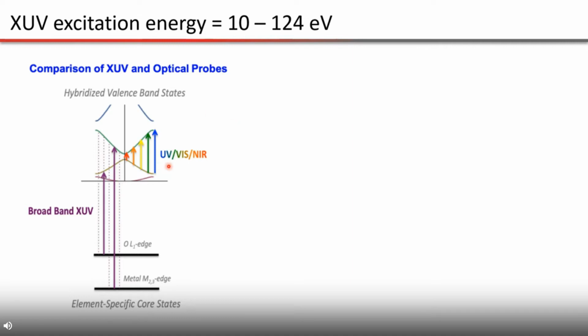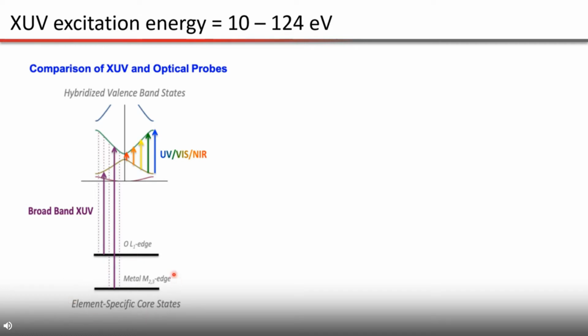But the good thing about XUV spectroscopy is we're actually probing a core state into our valence states. So our excitation can utilize this much higher energy and promote an electron from this core to valence state. Because these core levels don't participate in bonding, they're not going to be broadened and shifted when we look at the end game spectrum. So this core hole energy can actually act as an element specific tag.